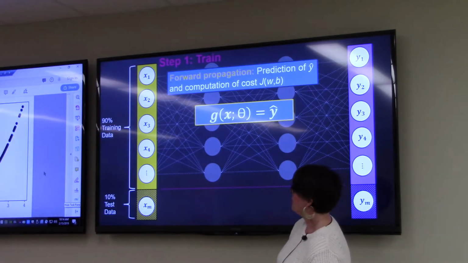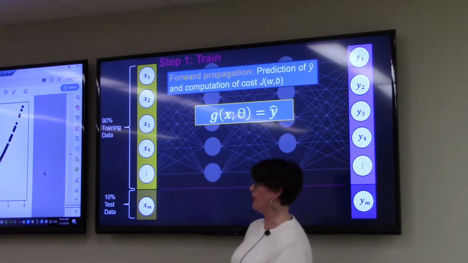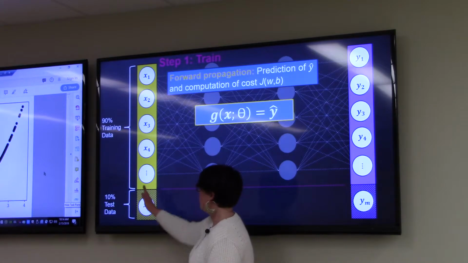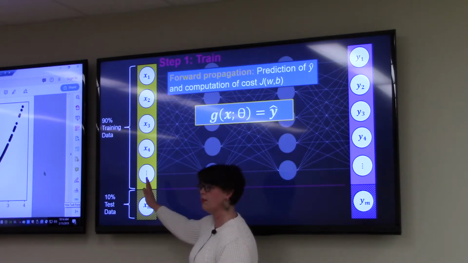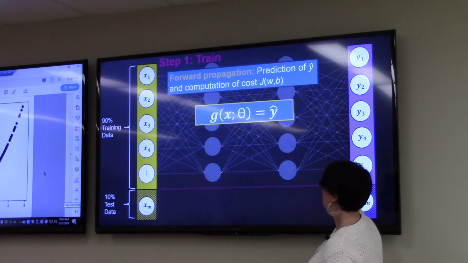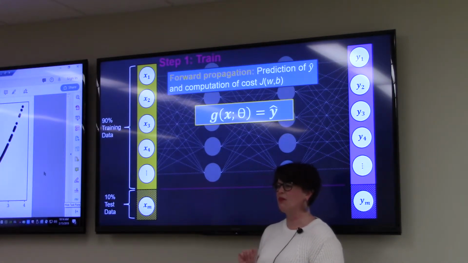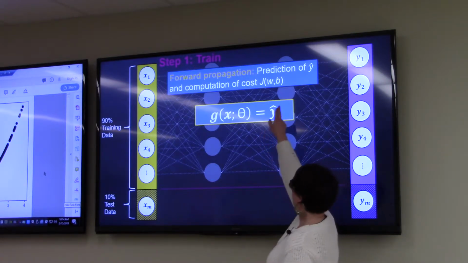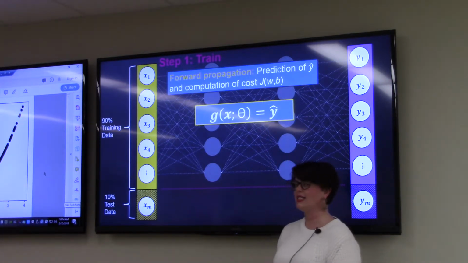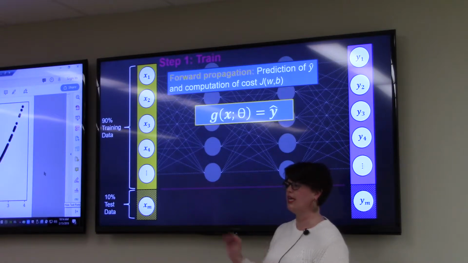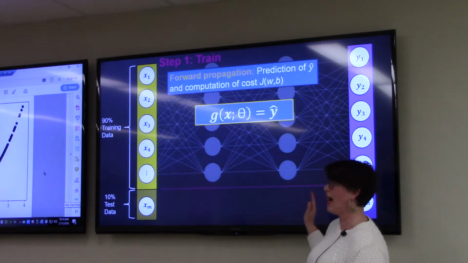So the first step in the training process is called forward propagation. And that's where I'm working from left to right, processing my inputs and trying to make my prediction y hat. When I make my prediction y hat, what I'm going to do is calculate those residuals between my y and y hat as a function of the weights and biases that I applied to my input data to make my prediction y hat.